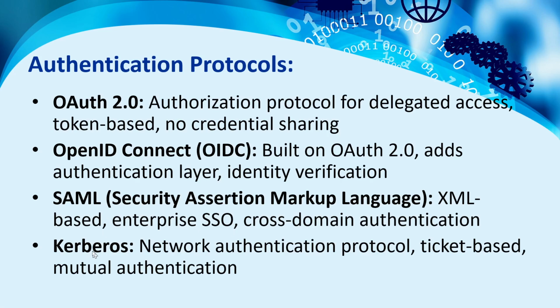Okay. And the fourth one is Kerberos. Kerberos is a network authentication thing. Since we are not dealing with network security, there is no need to worry about it as of now. But Kerberos is network authentication. So if I am going to log in to a network, or if I am going to see the traffic of the network, this helps there. But coming to web applications, you need to know these three only: OAuth 2.0, OpenID Connect, and SAML. You can simply remember it as single sign-on. Okay.